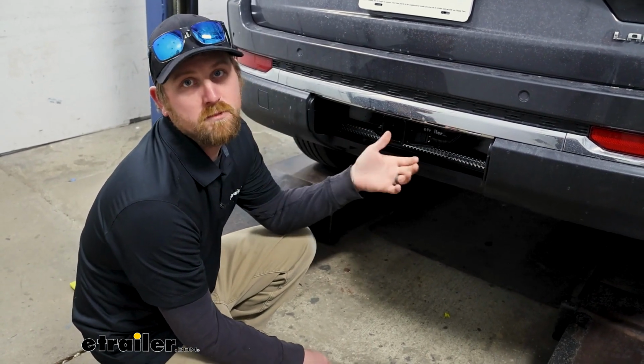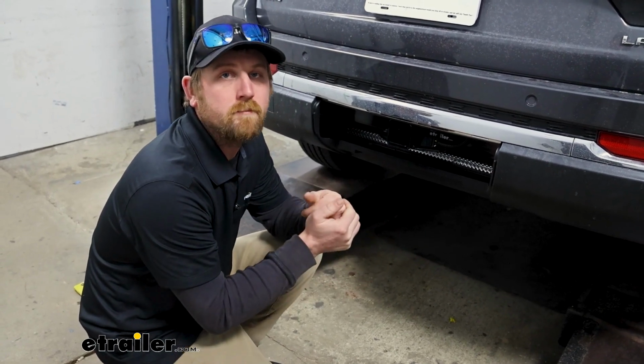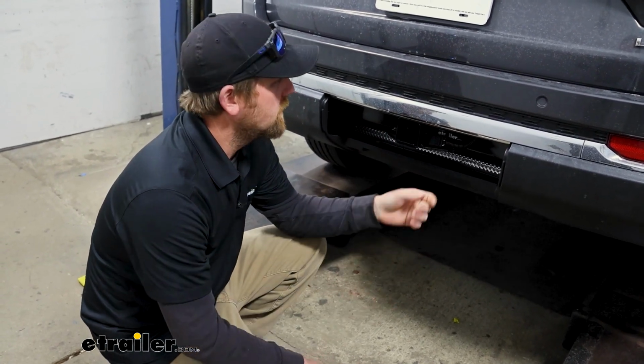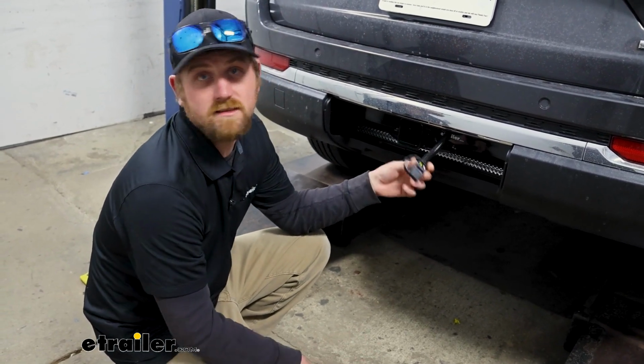And so if that's what you plan on doing, you're going to need trailer wiring. That way all the lights on your trailer will work and not only be safe but legal too, because every state requires that your lights are going to work. That way people know what's going on. And that's where a wiring kit like this is going to come into play.